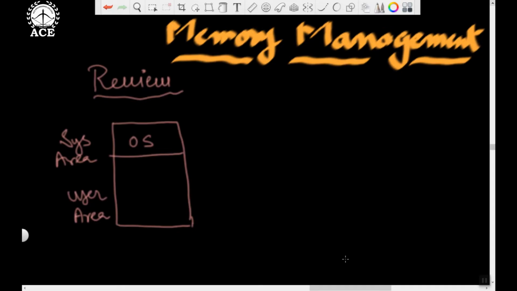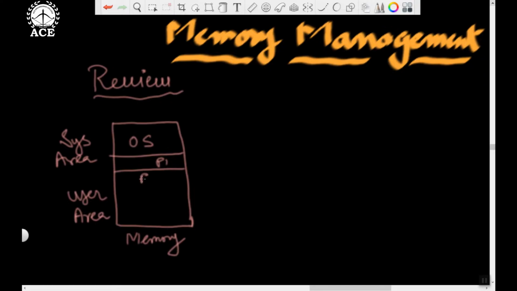Okay, in this lecture we are going to have a review with regard to memory management. I'm going to discuss whatever we had discussed in the class, so that we can continue with the new topic, because it's been a long time since we had the class. So I thought maybe first we have a brief review of all the topics that we discussed in memory management. We said that memory here refers to main memory.